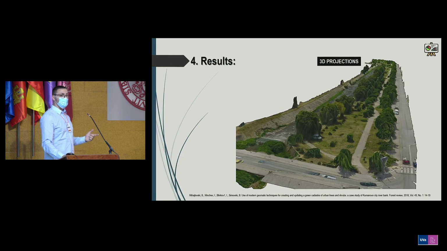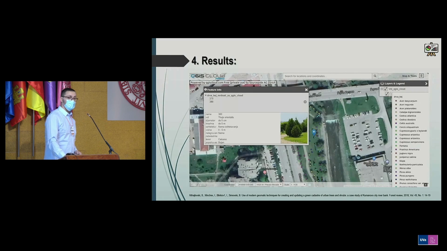And finally, the 3D projection. I represented the area in a three-dimensional way where we can see a lot of details, and it's more interesting. My final product was the tree ID, as I said in the beginning. Here, thanks to Google Cloud, I created a free website where you can see the results like that. By clicking on each point, you have the name, family name, diameter, height of the tree, the code, and the person who measured the tree. That is very important.